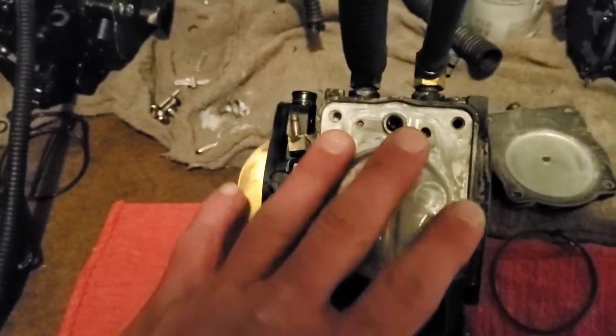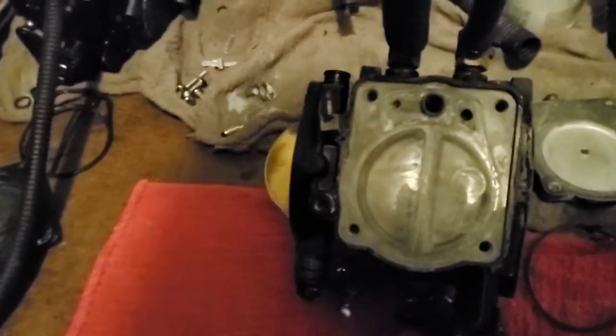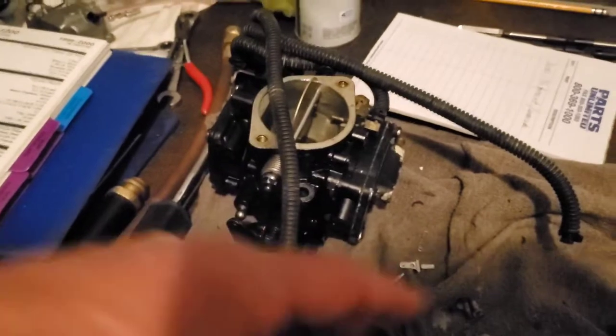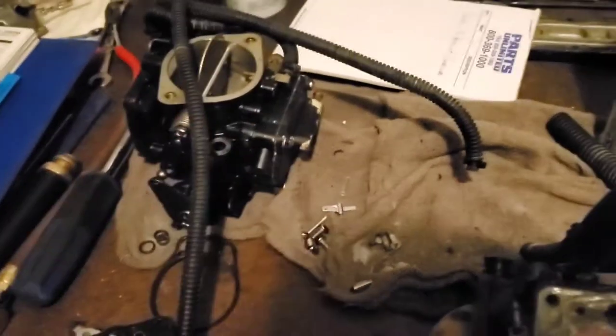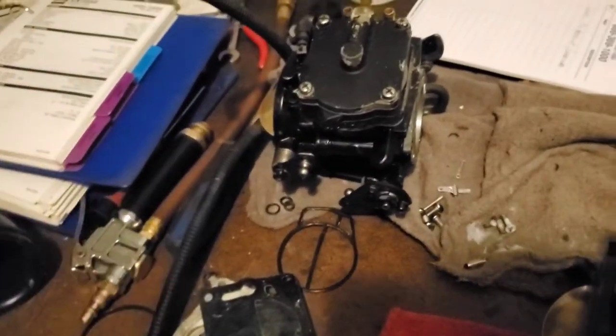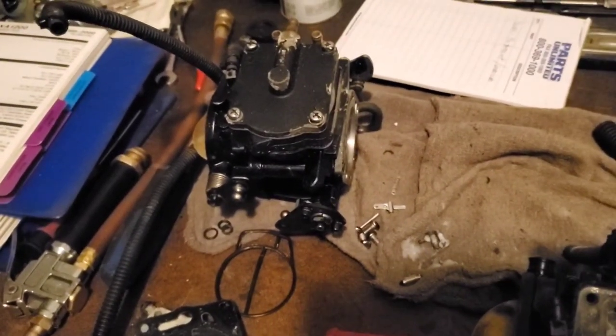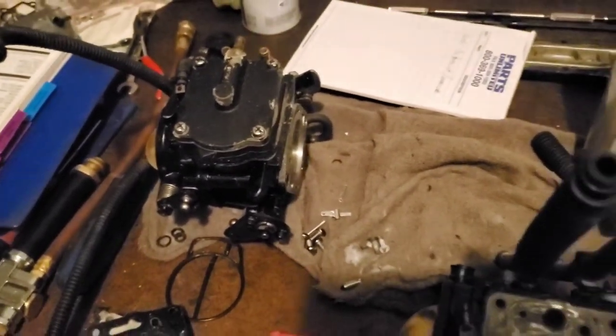So what I'm going to do is finish up with this carburetor — I've already cleaned it, went through it, it was real bad, scraped all kinds of stuff off. I'm going to put this back together now, and then when I take this next one apart I'm going to open it up and show you what it looks like inside. This one is slightly different than the other two because it actually has an accelerator pump on it — it's the same exact carburetor except it has an accelerator pump. We'll see together the water and stale fuel and what creates the issues in these.